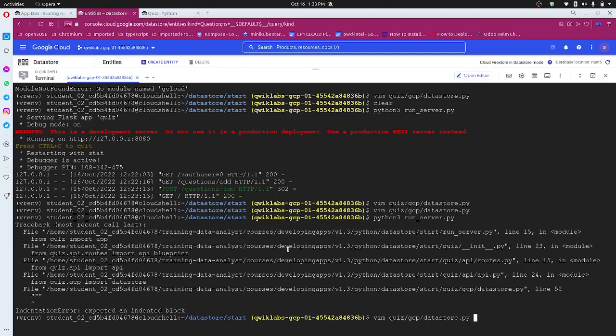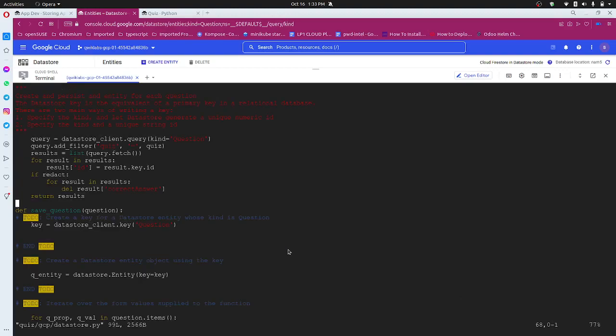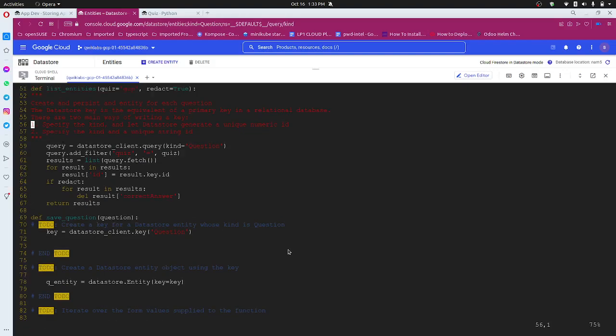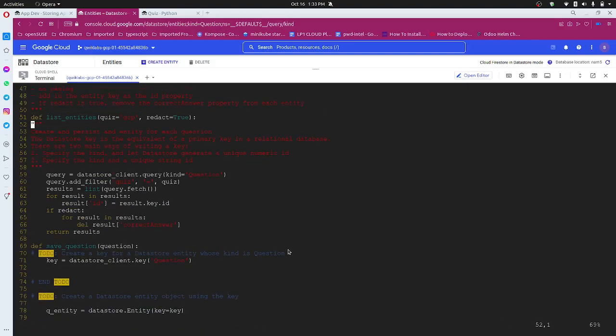Line 52. Okay, so let's do set number. All right, so line 52 at the top here. Okay, this should be indented, I believe.